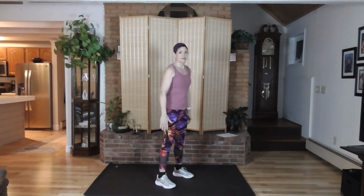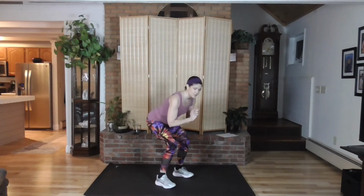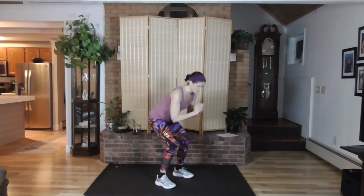Good, okay. Let's do some squats, not too deep. Just sit back in your heels, weight goes into the heels like you're sitting into a chair. Not too deep, we just want to get the legs awake. Down and up.